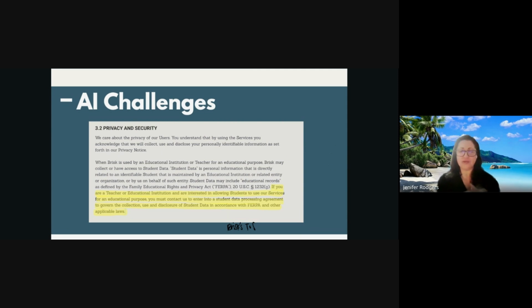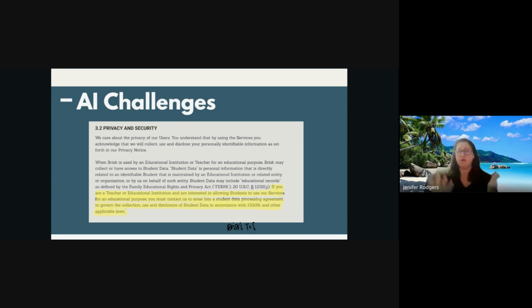So this is an example of terms of service specifically with student data. With this company Brisk, if we were to enter into a relationship with them where they have student data as part of the processing and they have a connection to our student data, we have to actually sign their agreement to make sure that they're safe, that we are safe, that our students are safe. And there are laws that govern this as well. Something to consider is that anything that connects to Google Classroom has a back channel connection to Synergy, which is our student information system.